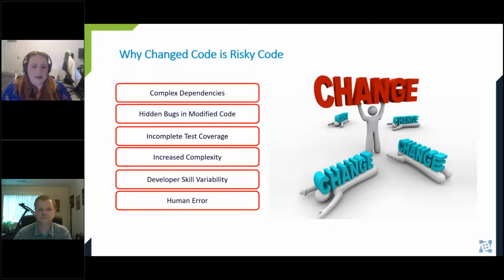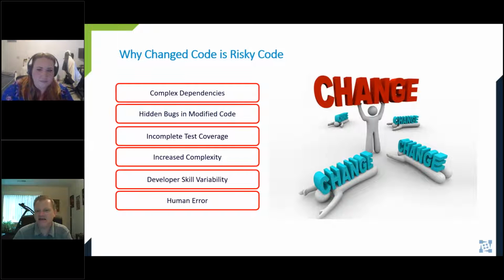So, Brian, could you break this down in a little bit more detail for us as to why code changes present a higher level of risk? Sure. So there are multiple reasons for this. One is that modern applications are growing more complex every day, and even minor changes can impact many different parts of the application in unexpected ways. So it can be difficult to test every possible scenario that might be affected by a code change, especially if there are coverage gaps in your test suites. And then as features are developed and added to the application, it becomes more mature and more complex over time. Those challenges are going to become even more prominent, right?